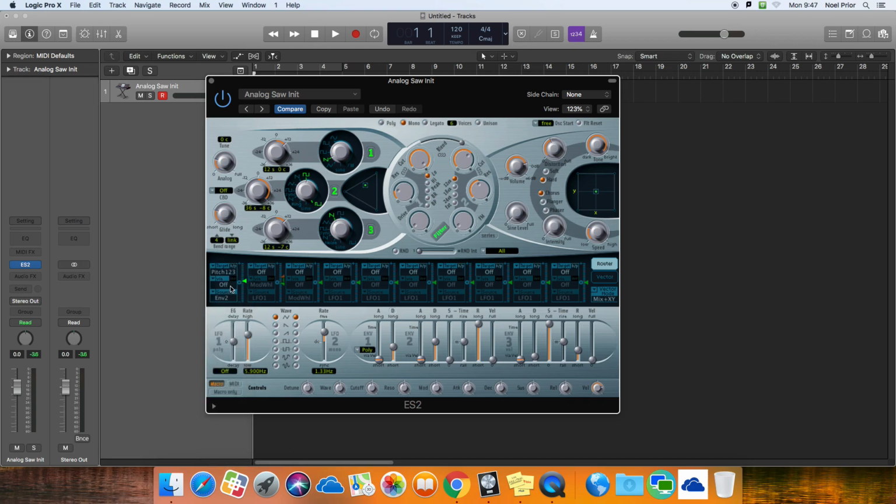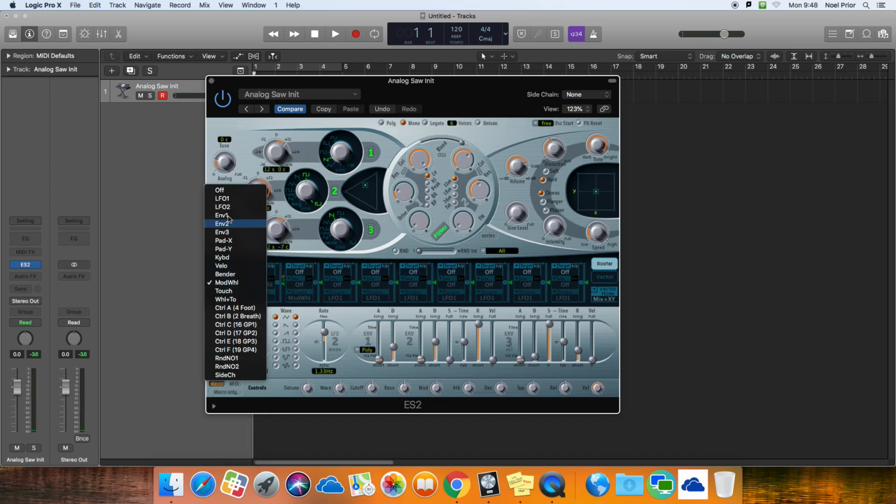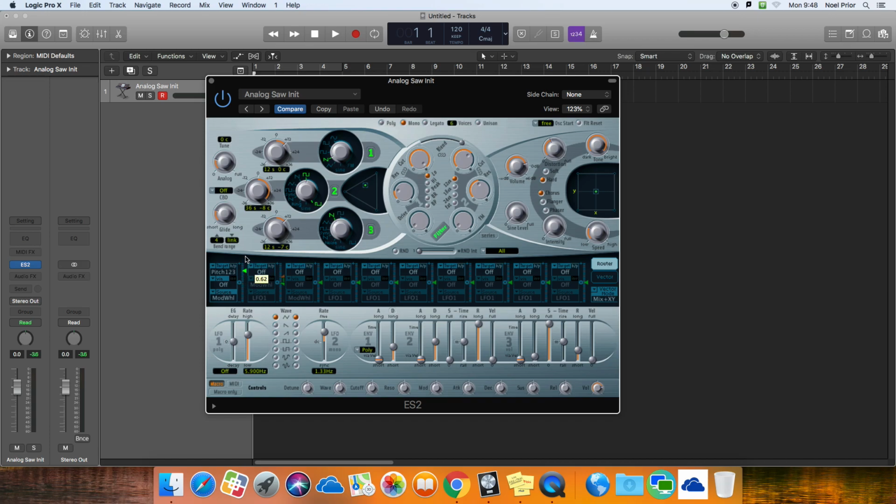Now you could control this with the modulation wheel if you wanted to. So we go via the mod wheel. It's a bit extreme. Actually, what we'll do is we'll set the source to the mod wheel. That sounds pretty crazy. Down a bit.